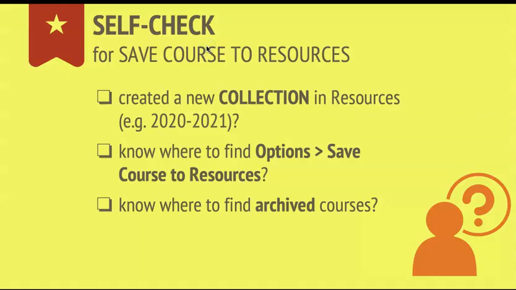So here's our quick little self-check. A, when we're ready to save our course to resources, we'd want to do that after we're no longer creating any new course materials in our courses and before the last date of the final grading period. So we first would create a new collection to stay organized in our resources area. Then for each of our Schoology courses that we taught this semester or this past year, I go to Options, Save Course to Resources. Just know that even after your course is archived, you can still do that process then.